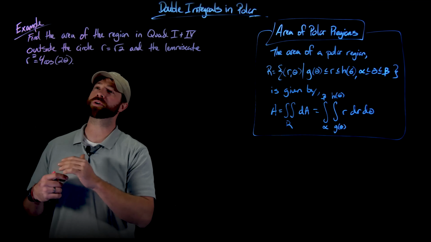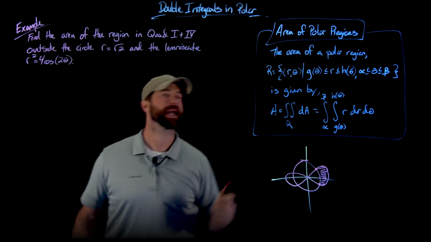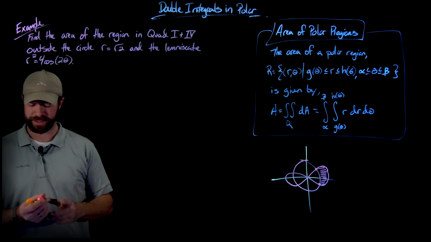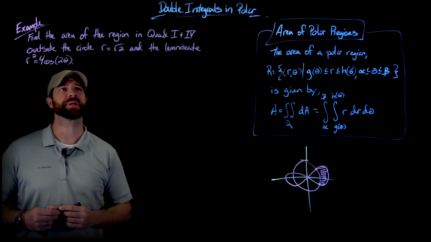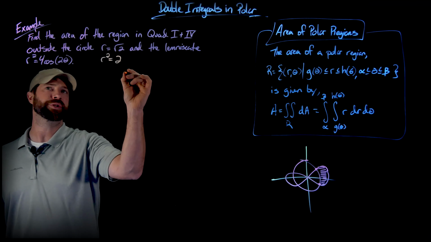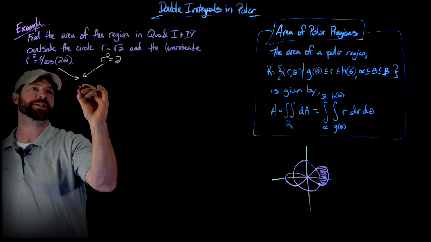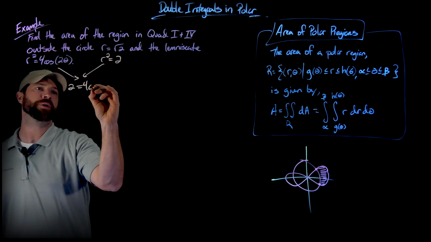Our first job is going to be to find these points of intersection, which are actually going to be theta values that will describe this alpha and this beta. In order to do this, we simply set these equal to each other. A little bit awkward since we have an r and an r squared here, but it'll actually make our lives a lot easier if I just write this as r squared equals 2. So now I can set these equal to each other to find their point of intersection. So I have 2 equals 4 cosine of 2 theta. Divide both sides by 4, I get 1/2 equals the cosine of 2 theta.